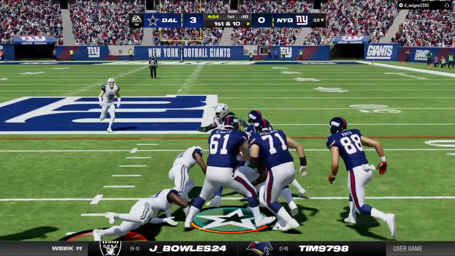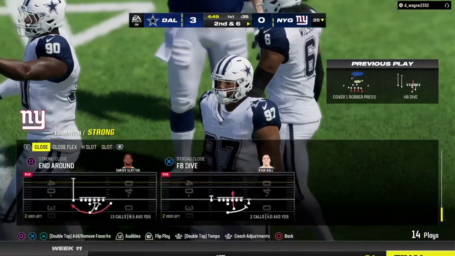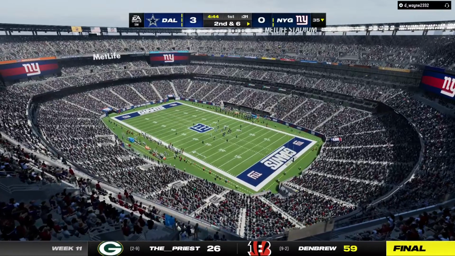Barkley, inside handoff. And he'll manage to pick up about 4. It's 2nd down. The Giants at 3-6 now on the year. And they come into this one knowing it's been a while since they've had a W. They have dropped 4 in a row.